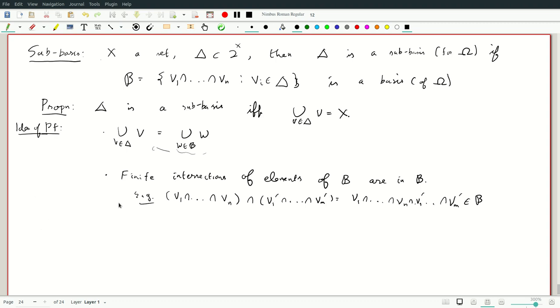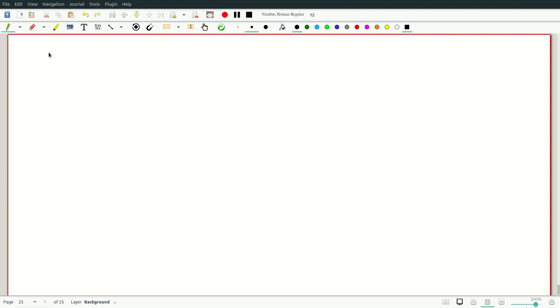And last time we have seen an example of these. If I look at vertical strips and horizontal strips in R2, they form a sub-basis. Basically anything forms a sub-basis, but they form a sub-basis of something quite more interesting, which you can think about later. Okay, so this was one characterization of topologies, and besides this we have another using closed sets, and you can give a third using neighborhoods, which I will not spell out, but the concepts are more important here. So let's just define things.